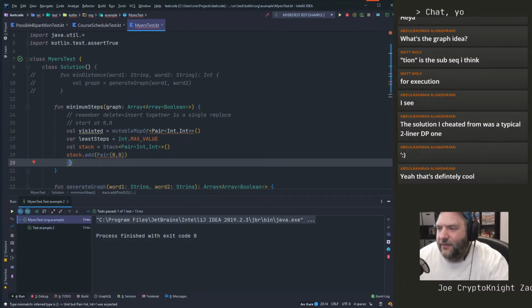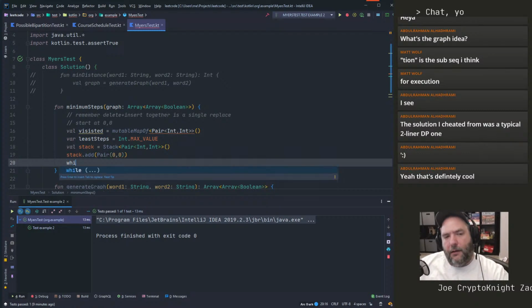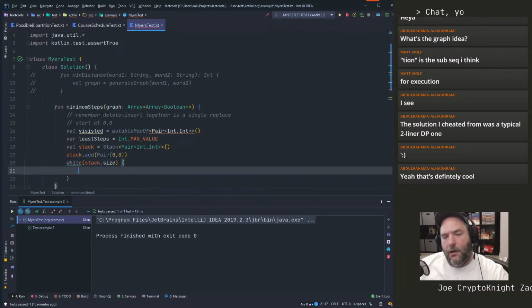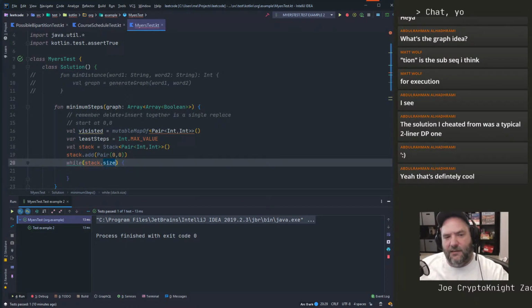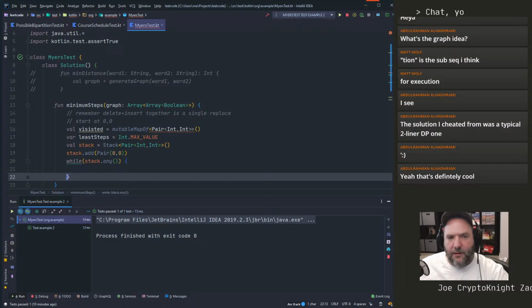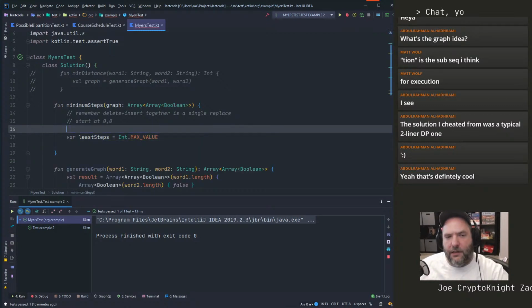Oh yeah, it's kind of weird to iterate through this way, because I don't have an easy way to get neighbors, but whatever, it'll work. While stack dot length. I'm already regretting not looking at that A-star algorithm better. And with a matrix like this, stack dot any. Yeah, there's better ways to do shortest path. Hold on here. We don't need a stack. We don't need no stinking visited.